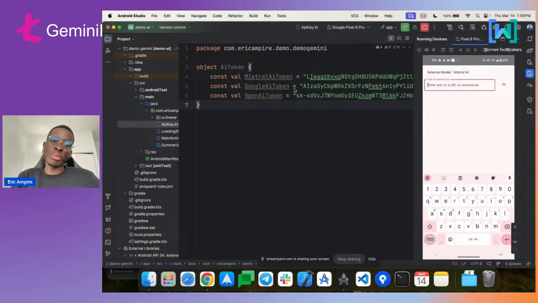Let's say I want to build an application that will take advantage of all those three LLMs. For example, I want to use the image generation from OpenAI, the text generation from Google AI, and another feature from Mistral AI. The idea behind this kind of application is being able to take advantage of each LLM.